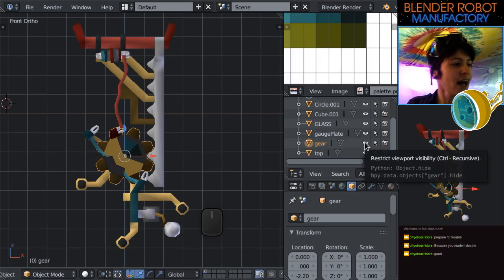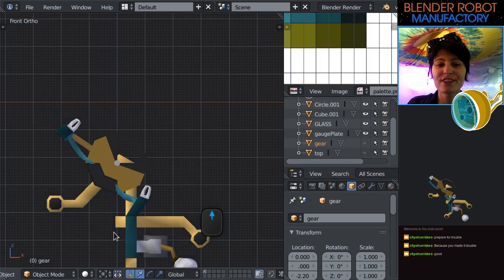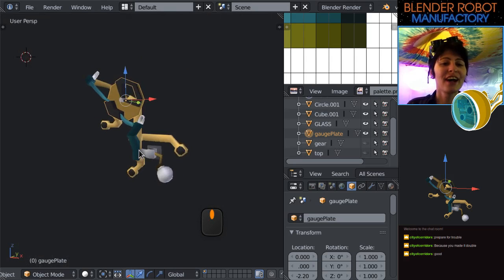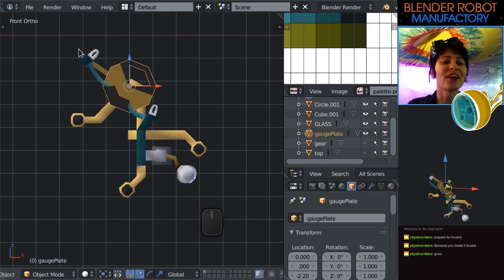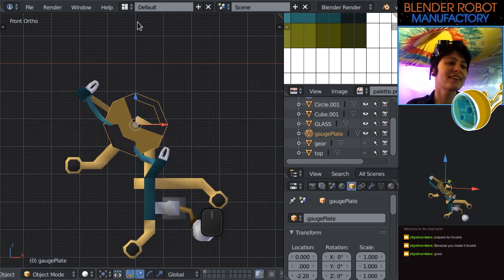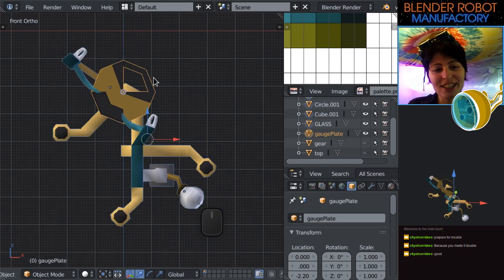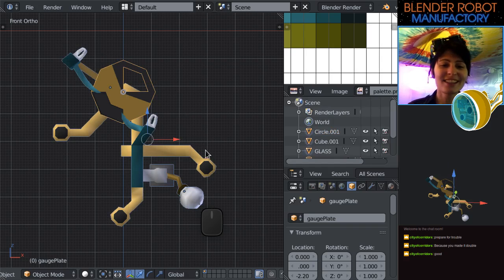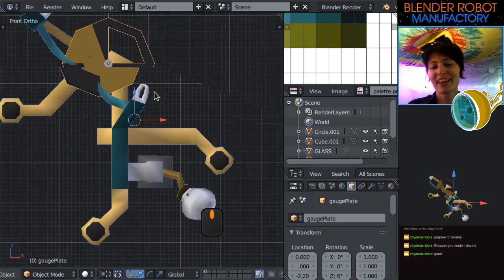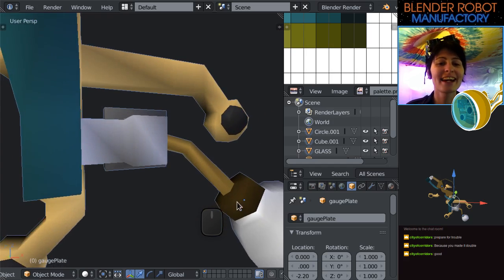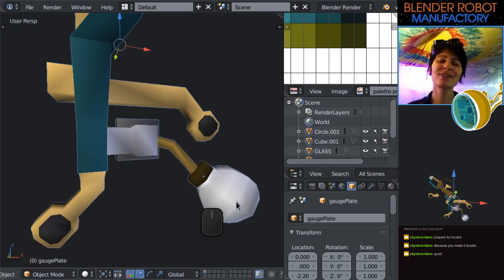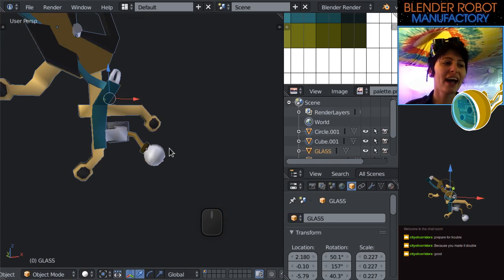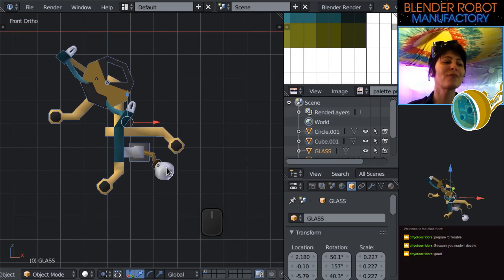Now I'm just clicking on this eyeball here and making those invisible for a moment. And I don't believe any of these are moving independently, though I might make a little bit of a wobble on some of this stuff when the top piece clicks into place. So I think I can just select all of these with A and do Control. Oh, actually, I'm undoing that. So I can merge most of these together. But I just remember that the glass here is going to be its own material when I put this in Unity 3D. And the reason for that is I need to put it on its own material or it won't be transparent.